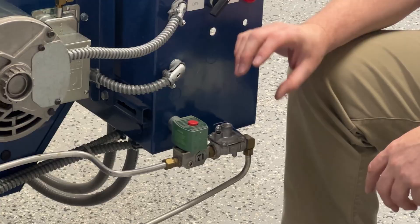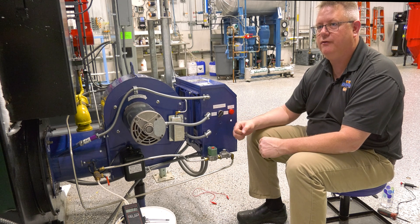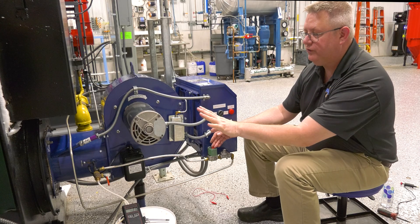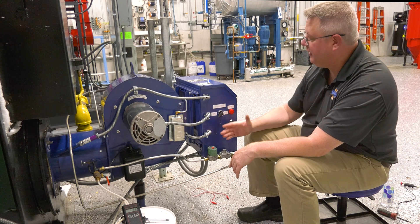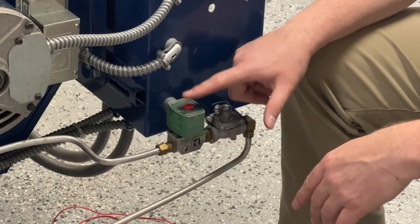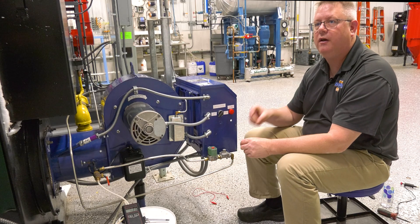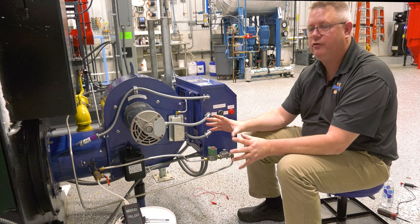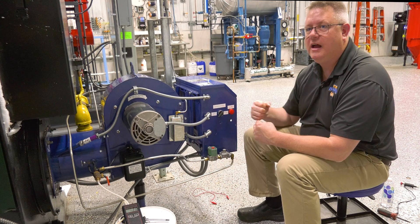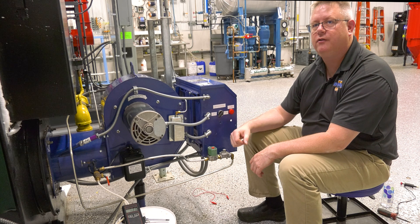It's not an expensive device, but if we get moisture in there or it gets gummed up, it can really become one of those intermittent problems that drives you crazy. If the solenoid doesn't open, you won't have any pressure. We can use a non-magnetized screwdriver to verify that it is being energized — we'll feel that pulling on the screwdriver tip. Then we get that manometer gauge downstream and verify we are getting that gas pressure. If the solenoid fails open, we may have a flooded pilot situation where gas is going into the pilot all the time and we also don't have a reliable startup.